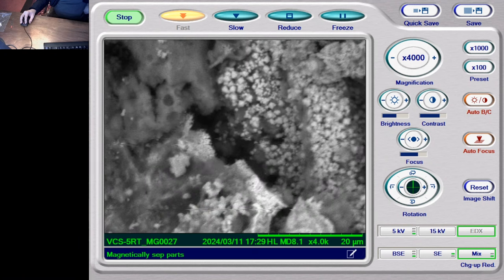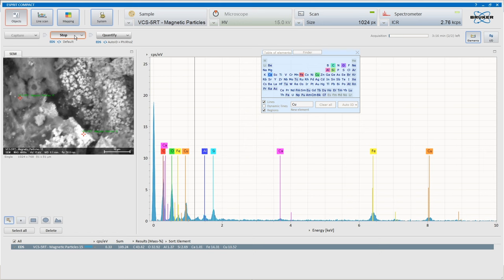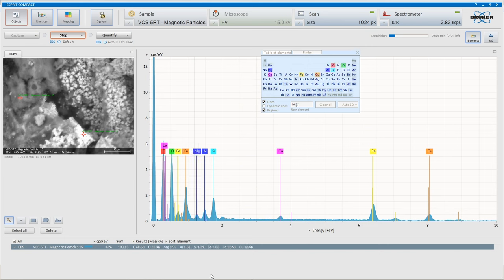Interesting. What is that? And what is this? Let's see. Well, it's this mass of different elements. It has copper in there. It has aluminium, silicon, iron, calcium, carbon. Usual suspects. Looks like it might also have some magnesium in there as well.